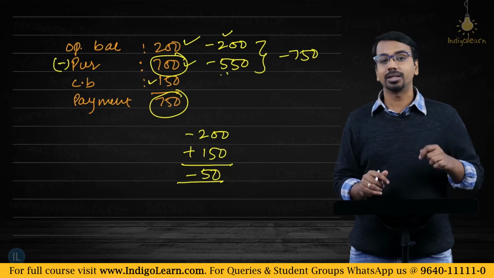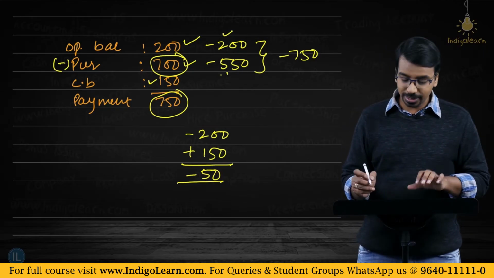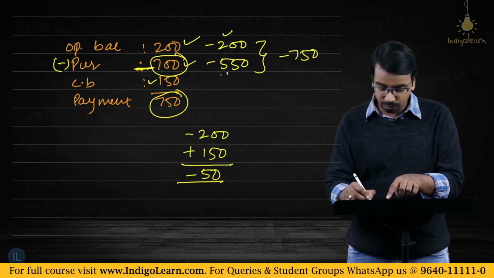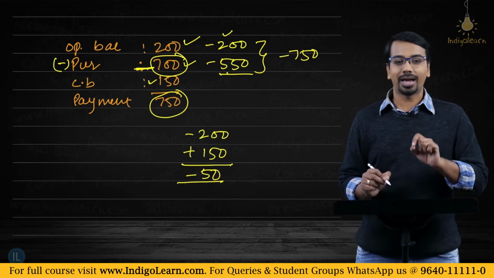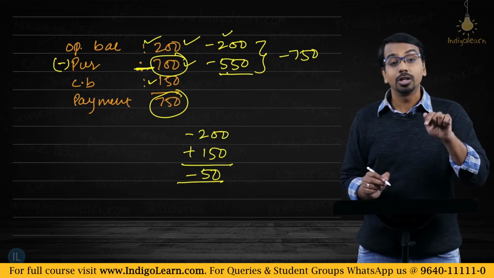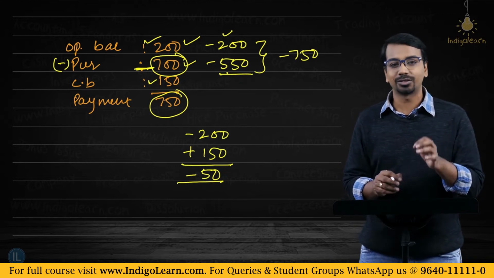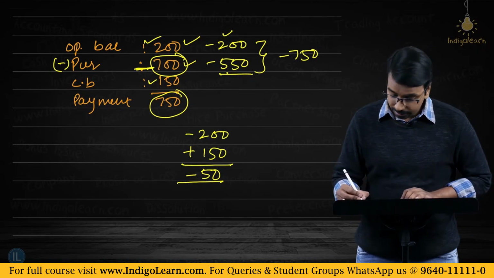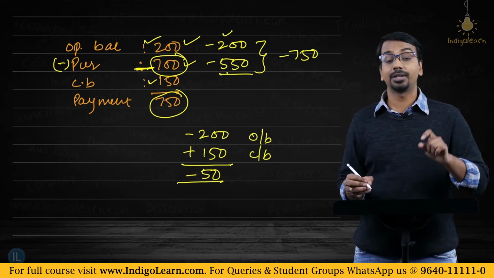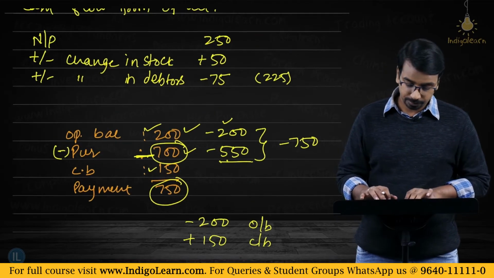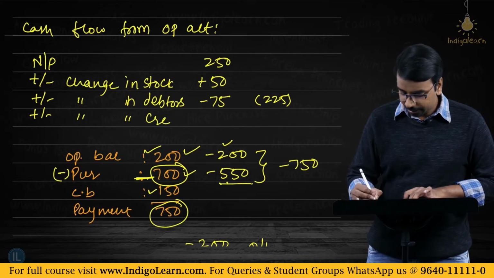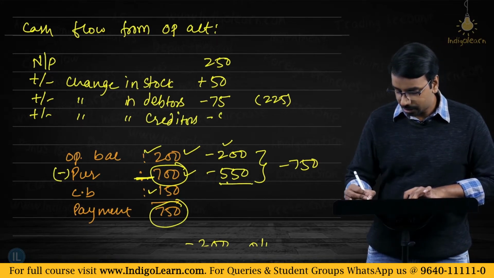This has to be adjusted to arrive at the cash flow, because friends, the point is 700 is not my cash flow. I have reduced 700, but I said I will have to reduce only 550 because that is what I have actually paid. Similarly, I did not adjust for this 200. I have to adjust that. I have to reduce that number while computing the cash flow. Now, this opening balance and this closing balance, the difference of 50, that is a minus 50, I have to adjust. So come here and you will say plus or minus change in creditors, minus 50.